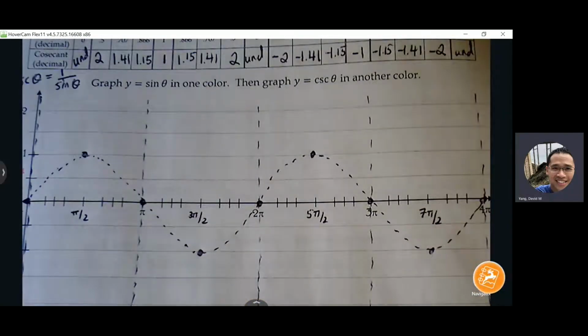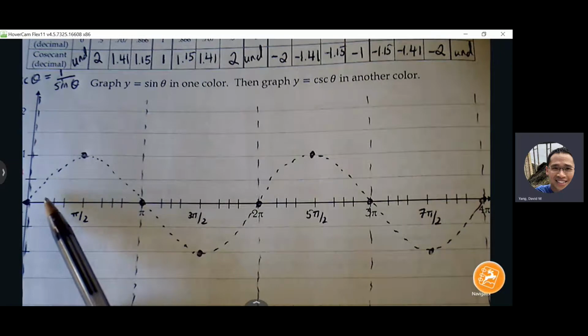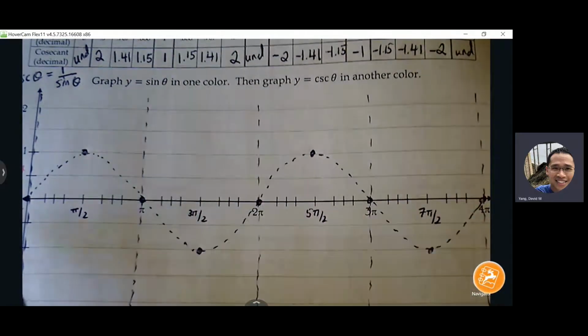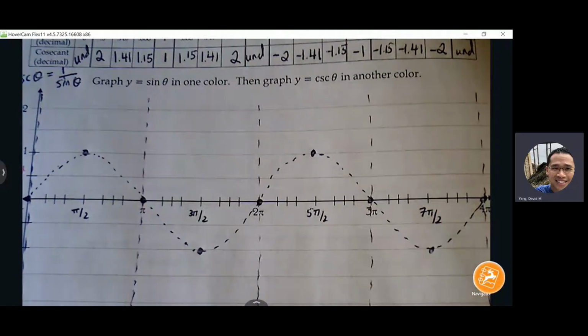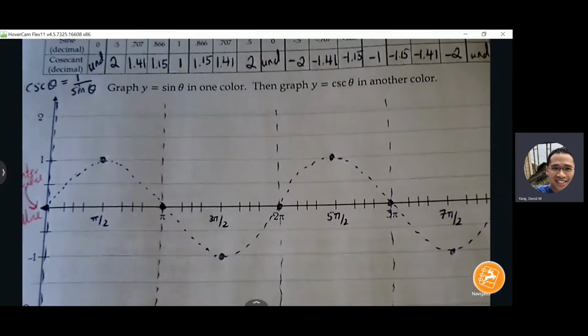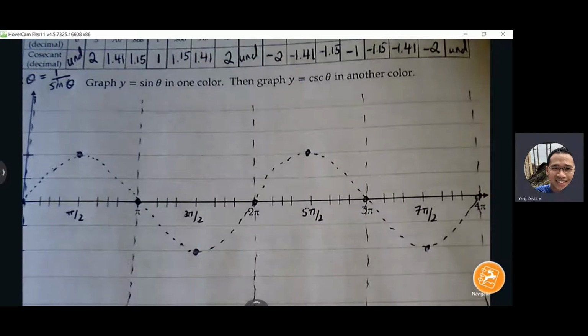Again, none of this is part of the cosecant graph. Okay, so that's why we're putting everything in dotted form, because I see sometimes students on the test make all these solid lines, including the sine graph, and that's incorrect, right? Because we have to understand this is all not part of the graph, but it just helps us with our graphing of cosecant. Everybody good so far? We just have a sine graph, and then wherever the graph crosses the midline or the d value, we know those are the asymptotes for our cosecant graph.